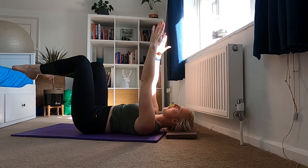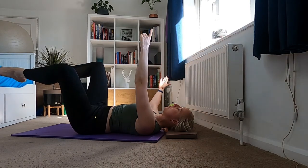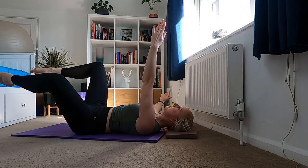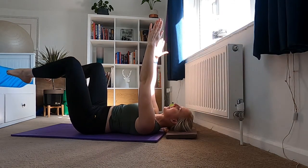So we're going to take an inhale. Exhale. Opposite arm and leg move away. Check in with that opposite knee. Make sure it hasn't moved to compensate. Hold for an inhale. Exhale. Slowly back to the middle.